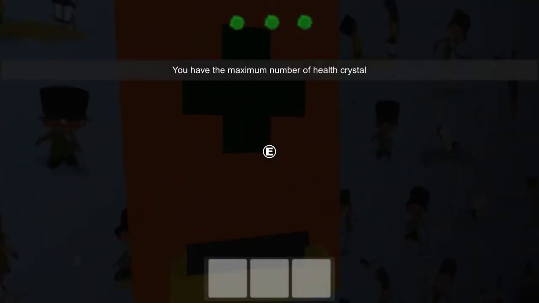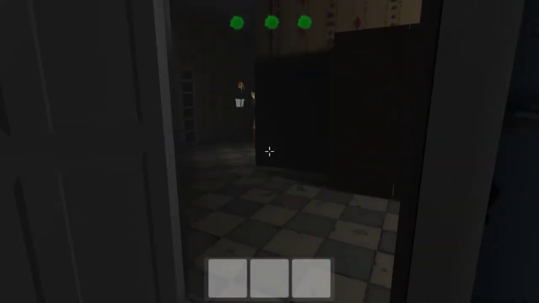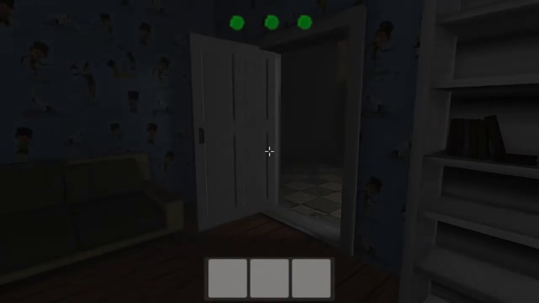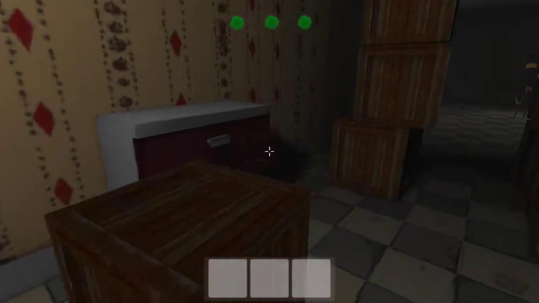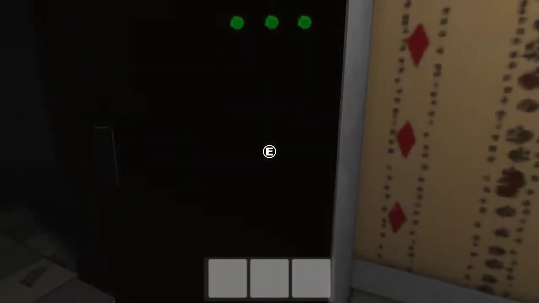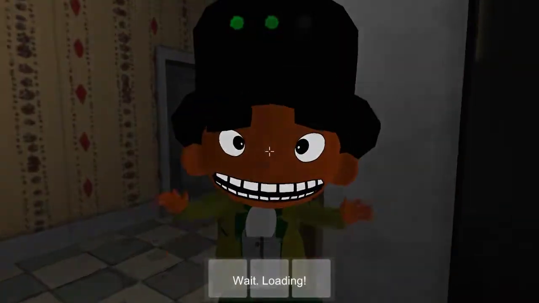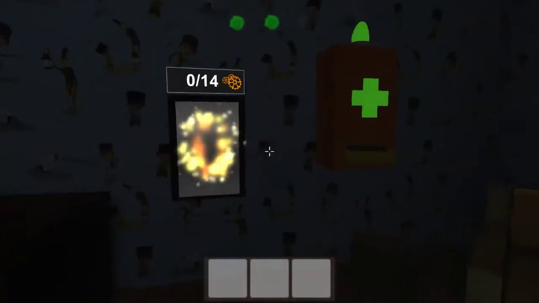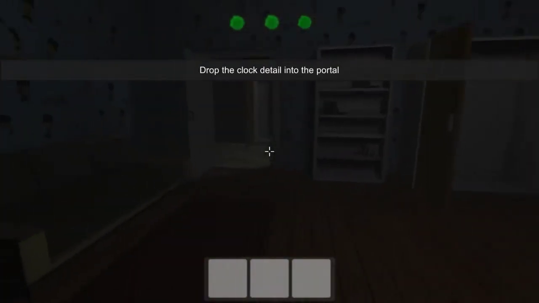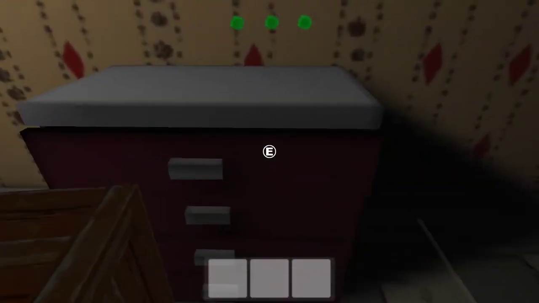I don't know. You have the maximum number of health crystal. Interesting. Oh shit, what's up, fam? Huh. That was weird. Just came running around the corner. Oh fuck. Alright. Hiding in the corner did not work. That dude's pretty fast, though. Ooh.